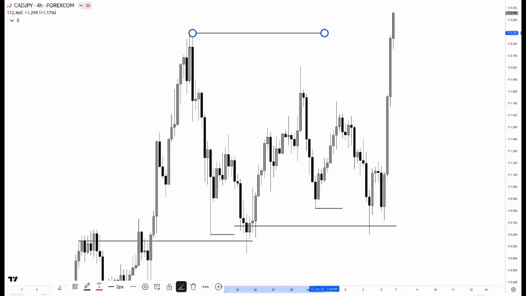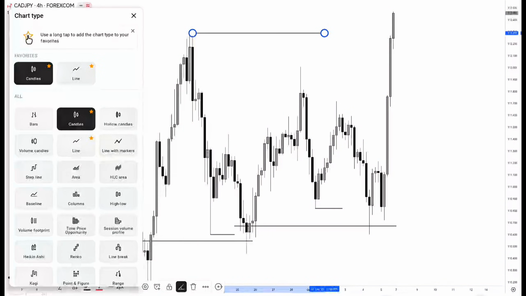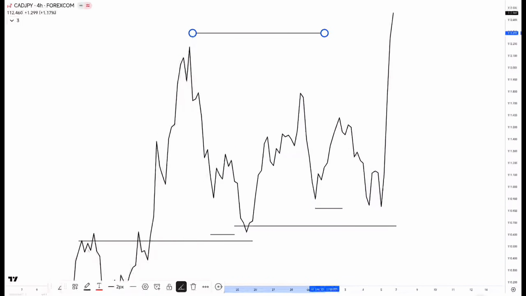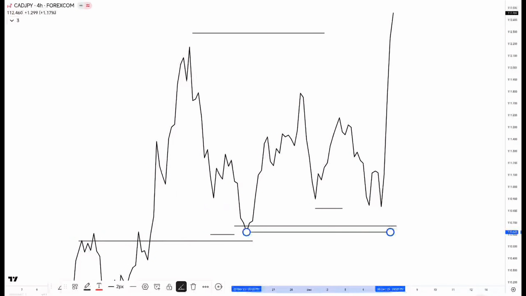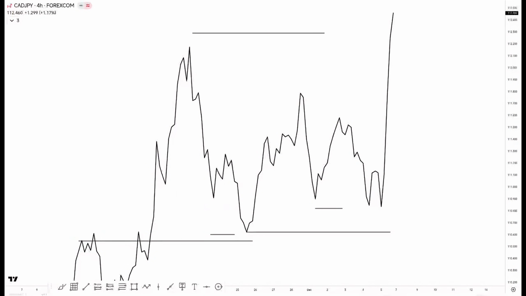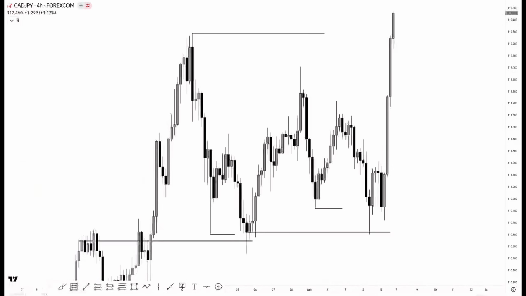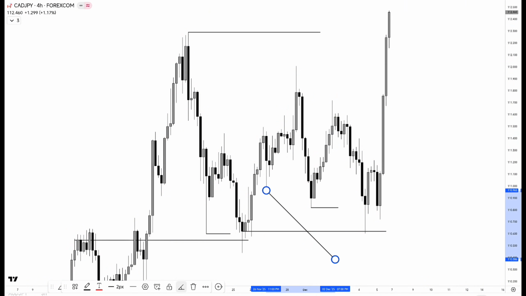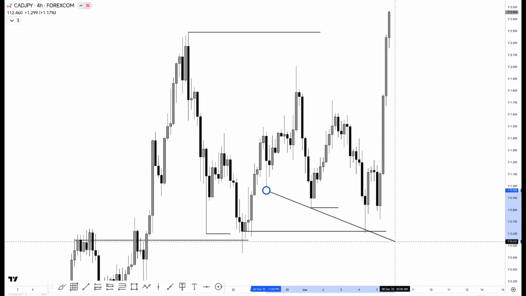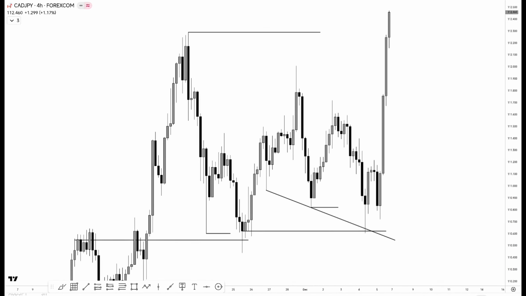But let me show you something here. We can refine this to the V-shaped key level that got created by that rejection in price. So this is the V-shaped key level. Let's go back and use the V-shaped key level, which is this one here. After that, let's go back to our candlestick, and now we can use our line charts, our trendline confluence, as well as more confluence to this. So take a look at what we have here.